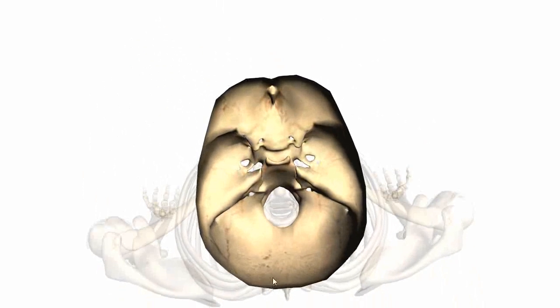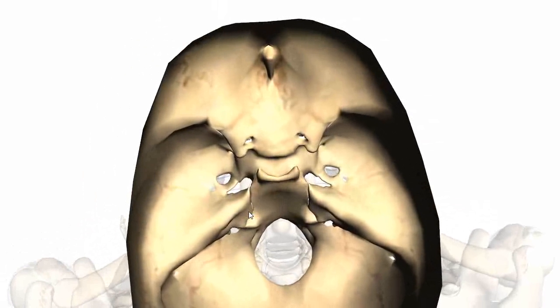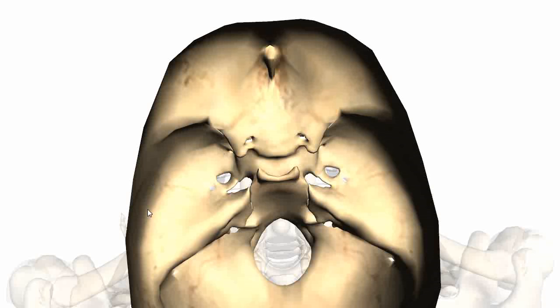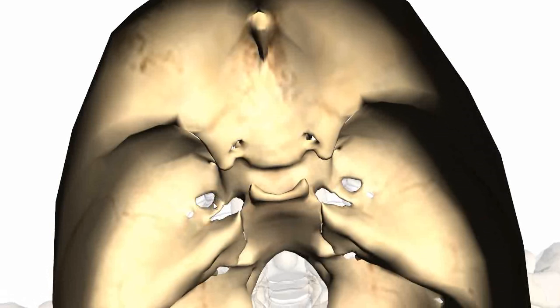Then we've got a few more which you couldn't see from the external view that I showed you just before. So you've got these holes in the middle cranial fossa. Posteriorly and laterally in the middle cranial fossa, you've got a little round hole on either side here. This is called the foramen spinosum, and that's the most lateral and posterior in the middle cranial fossa. And then you've got this big oval shaped hole, and this is aptly named the foramen ovale.